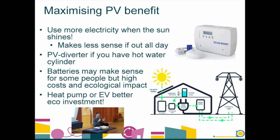But the moment it detects any energy going through to export, because you're using as much energy as you can in the property, it will then tell the hot water cylinder to turn on. As someone suggested earlier, it's like a watery battery. It will heat up the tank then, rather than having to heat it up overnight on, say, Economy 7. It will then turn off as soon as it registers that there's nothing going through export anymore. It won't keep your hot water tank on. It will just flick it back off.